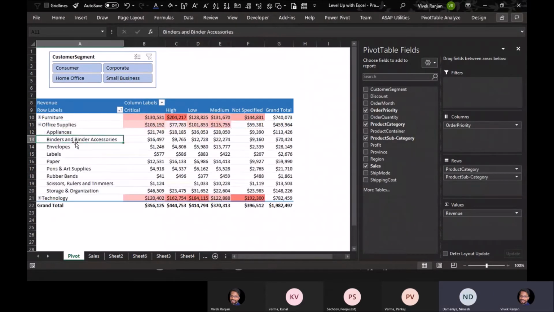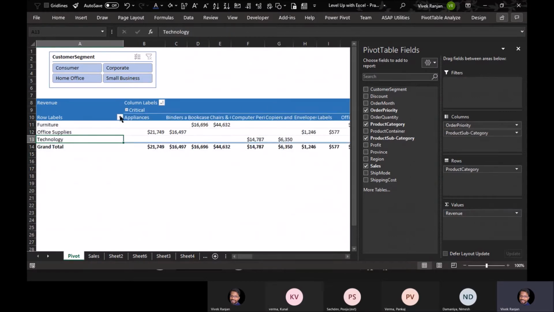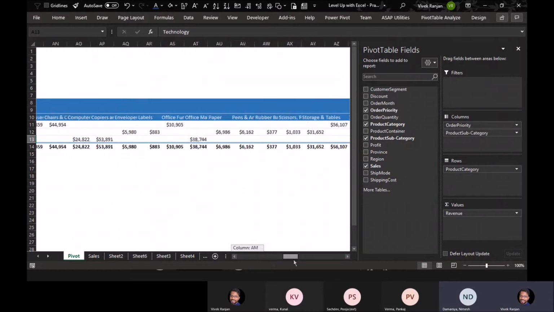Okay, as an additional column, then we can add it into the column. No, I'm saying it should not come below this. It should come next to it, because in the column I have already order priority. So if I add product subcategory into column, this is how it will look. This is not how I want.